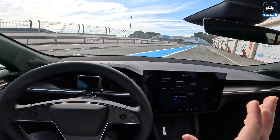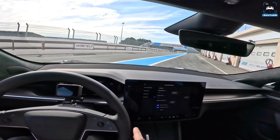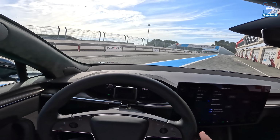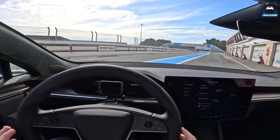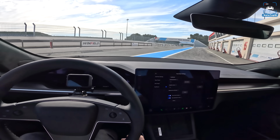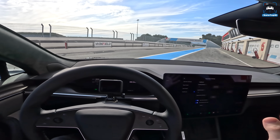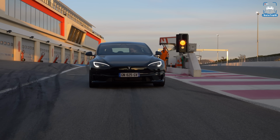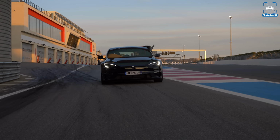So what we're going to do now, we're gonna go out on the track, do a few laps at the track of Paul Ricard, and I'm gonna take you through how the car handles, how it reacts. We're gonna see maybe if we can put the car in a bit of a slide, and we'll show you really what it's capable of with this new track pack. So guys, we're now going out on track. As you can see, we are in track mode.